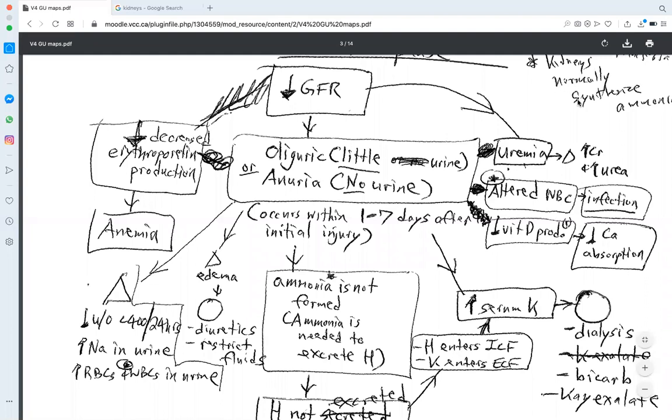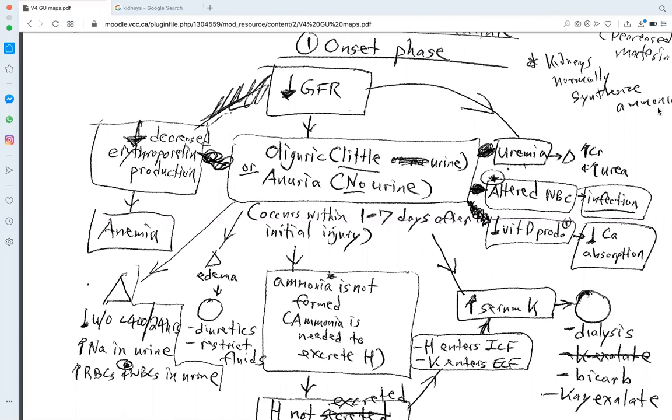Side point that's interesting to note: ammonia. You eat protein and then the body synthesizes ammonia from that. The kidneys play a big role, as well as the gut, but they both play a big role in synthesizing ammonia. So this is important. The kidneys have to synthesize ammonia. And then the liver turns it into urea, and then the kidneys excrete urea. So that's how it works normally. The main point for this particular unit being that the kidneys help to synthesize ammonia. Okay, remember that.